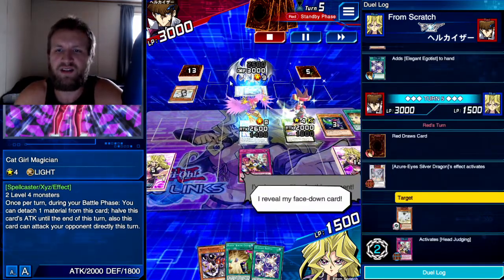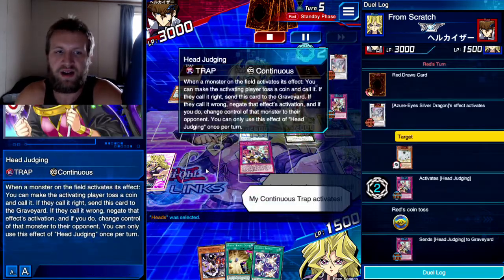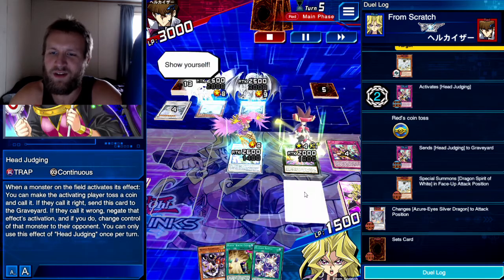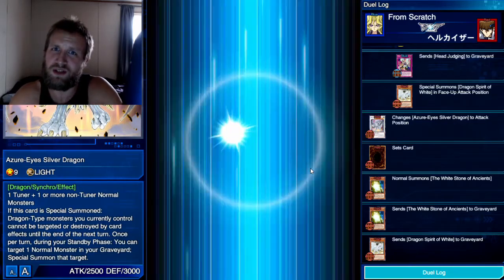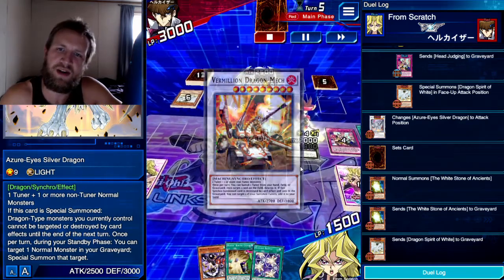So he's going to activate the effect of Azure Eyes Silver. And I chain my Head Judging, which whiffed. This card so far for me has been whiffing a good amount. It's definitely been more than 50%. So I don't even expect much when I activate it anymore, but this was an earlier duel, so I was still a little hopeful. He then normal summons a Whitestone, and he's going to Synchro Summon into Vermilion.